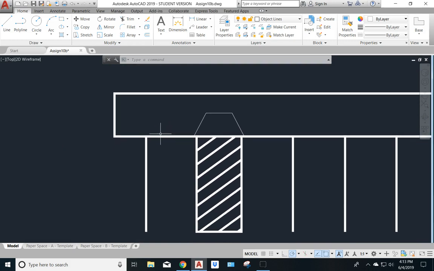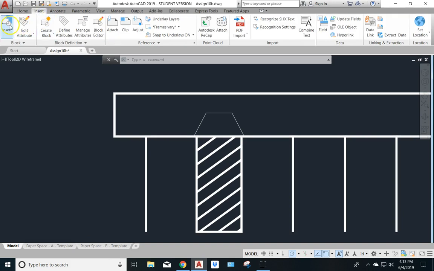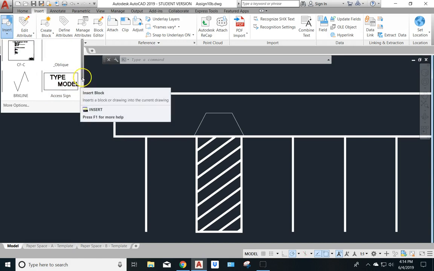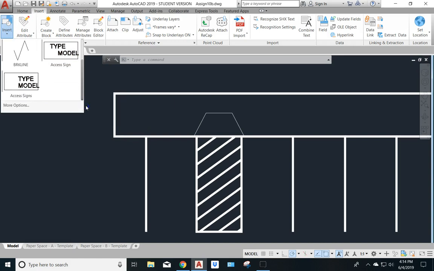So there should be two right over the first accessible parking space here. And then I have the option of putting one sign here on the back of the walkway for the aisle route, or I can put a sign here with an arrow sign that points over to the aisle, which is what I'm going to do in this case. So I'm going to go to the Insert tab and choose Insert. I'm going to scroll down until I get to where it has the block that I just made.